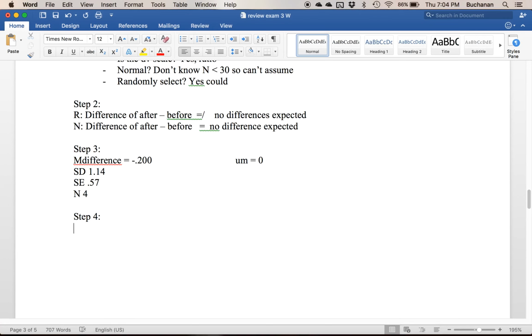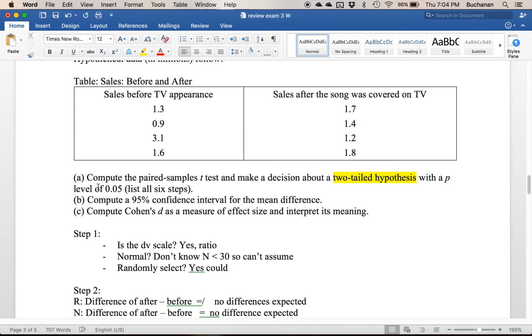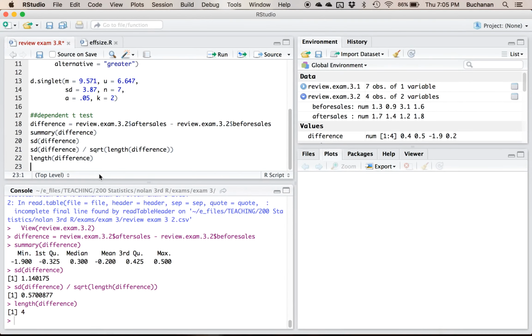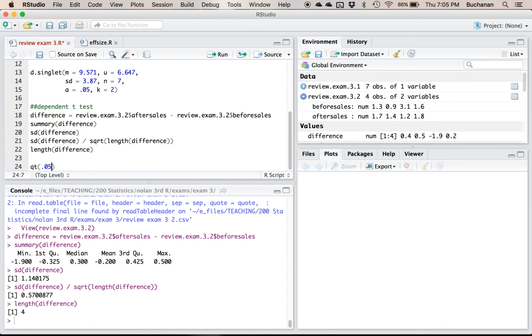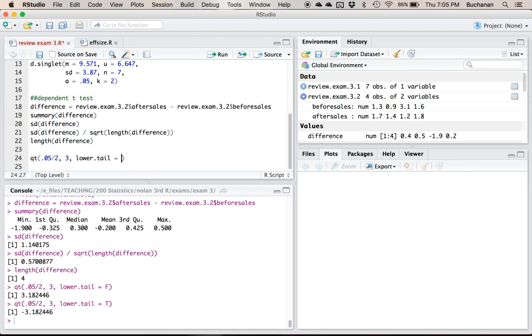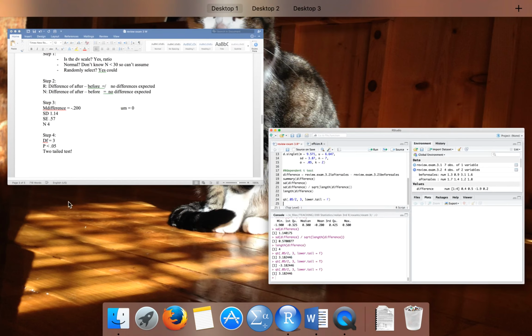So for step 4 here, we're going to go 0.05. Here's 0.05. And then our DF is 3. We're doing p less than 0.05. We're doing a 2. You don't have to write this. I'm just writing it out so you can see. Two-tailed test. That's the important part. So for our code here, we're going to QT 0.05 divided by 2 to get both tails. Degrees of freedom 3, and lower tail is false. So it's plus and minus 3.18. But if you aren't sure, there's the minus. Okay, so for a two-tailed test, it's plus and minus 3.18.